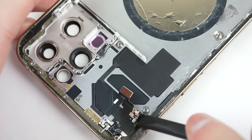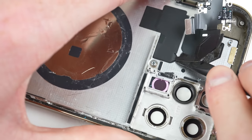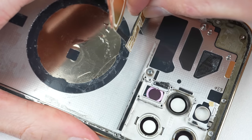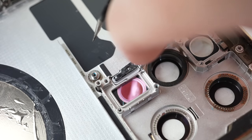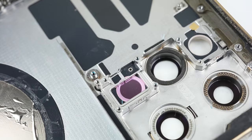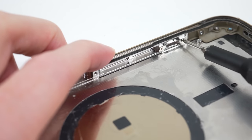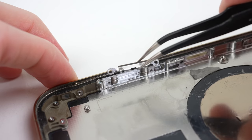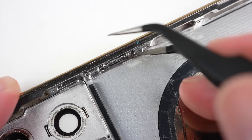I find that common replaceable parts like the screen, charging port, and cameras use the Tri-Wing security screw, while some antennas and rarely replaced parts do not. Even the screws on the outside of the phone are security screws designed by Apple. After all the antennas are out, there are only a few things left inside the housing — those include the metal display clips and the volume and power buttons themselves. I'll start by removing the display's clips and then the two gold contacts behind the Face ID module.